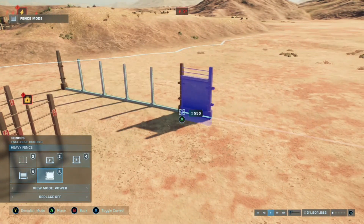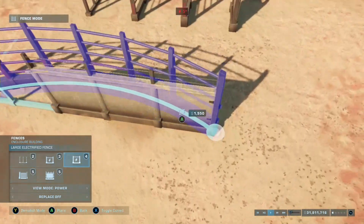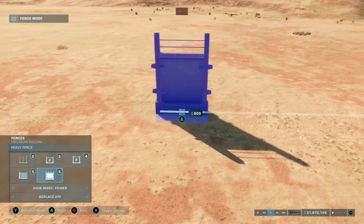What if we try to overlay the fences though? If I create a stretch of fence like this, say I'm trying to create the electrified concrete wall by placing a steel fence over on top of it — but that doesn't work because, as you can see, it just curves away from the wall.